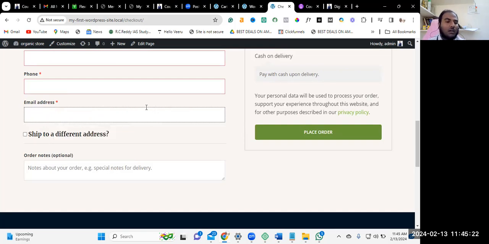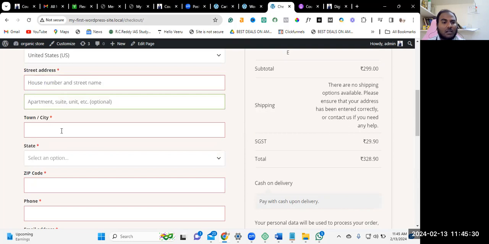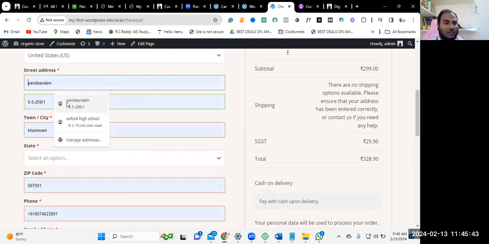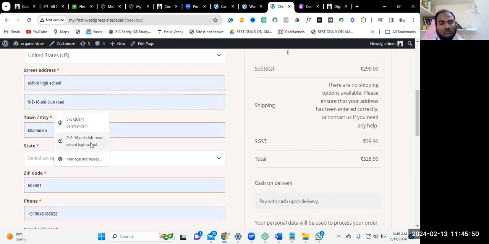So whenever you give all the details, and if you allow the app to save your address, then whenever you simply enter any one of your district, town, city, wherever you place here, the entire address will be taken up by the app.